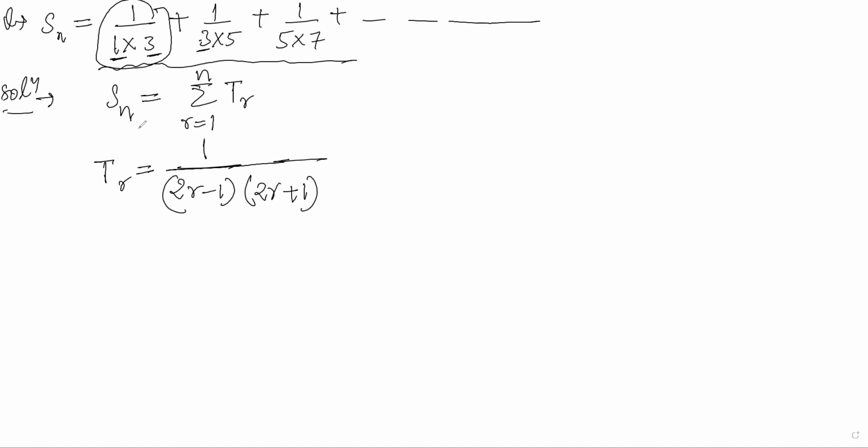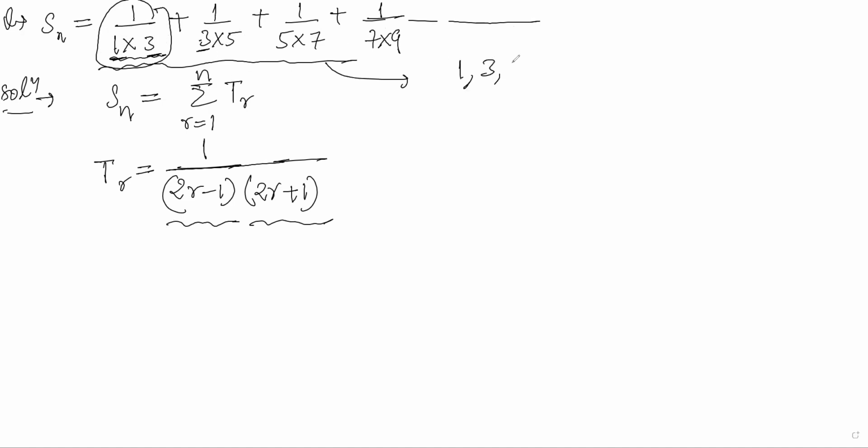But one more structured way to reach this can be if you use the knowledge of your sequence. I told you that the terms are in multiplication in the denominator, and there are two parts to that term. One is 1 and another is 3. So there are two parts to observe, 1 into 3, 3 into 5. So the first part is 1, 3, 5. Then the fourth term should be 1 by 7 into 9. So the first part is going in AP: 1, 3, 5, 7, 9, something like that.